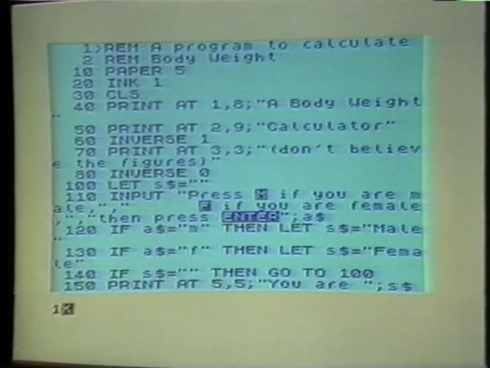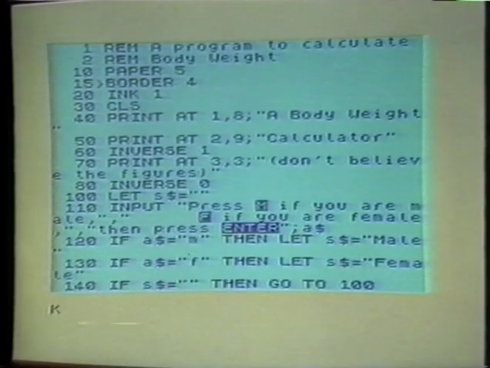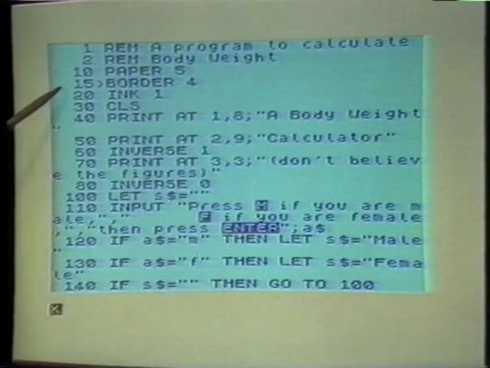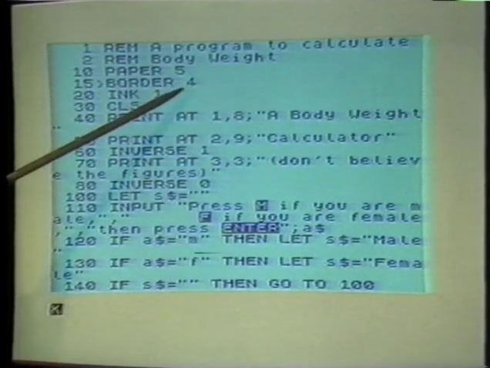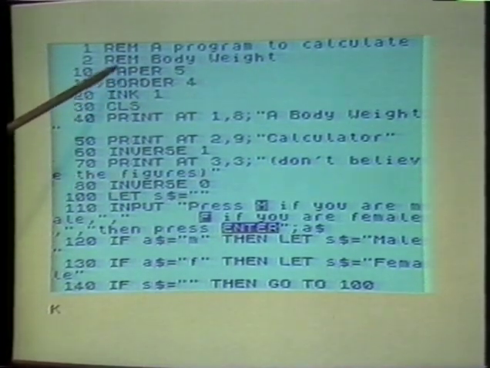We type 1 and 5, because our number keys don't have keywords on, and so we get 15. Let's press the B key. We still have a flashing K cursor, and so we get border. Let's ask for a green border, and green was above the number 4. Now when we press enter, the border hasn't changed color. That instruction hasn't been obeyed. But if we look back to the list of instructions, we now have number 15, border 4. So that new line of BASIC, that new statement, has been put into our program, and the place it's been put has been controlled by the number we gave it, its line number. 15 comes between 10 and 20, and so border was put between paper and ink.